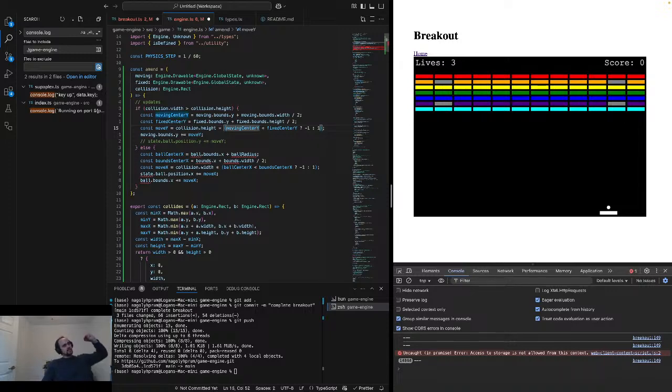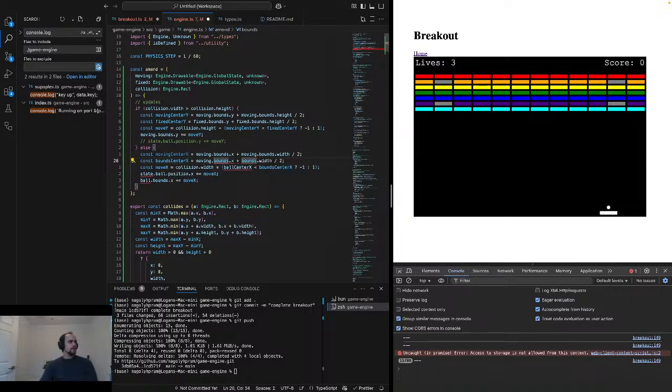If the moving thing center Y is less than, which means it's above, then we're going to say negative because we want to move it up. Okay, I think that's sound logic right there. We'll know soon enough. Moving dot bounds dot height. Width divided by 2.